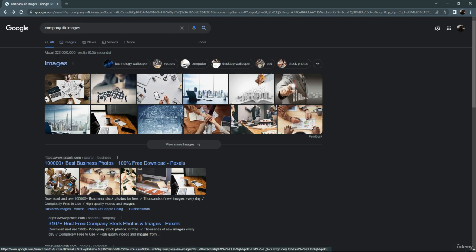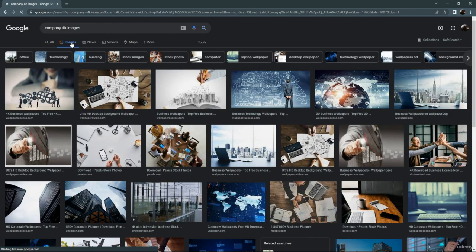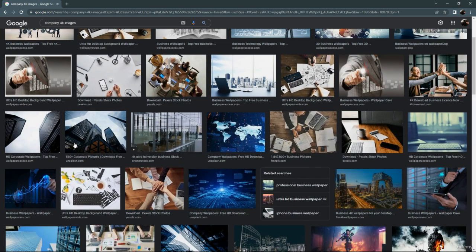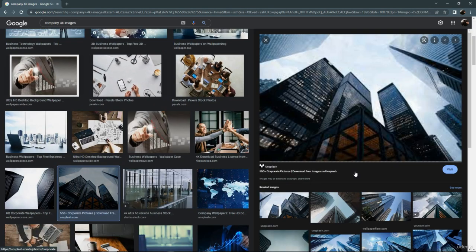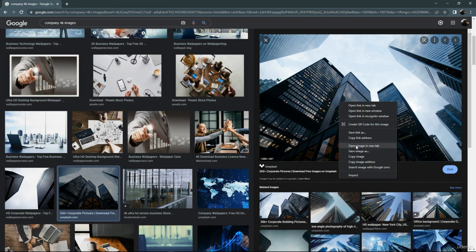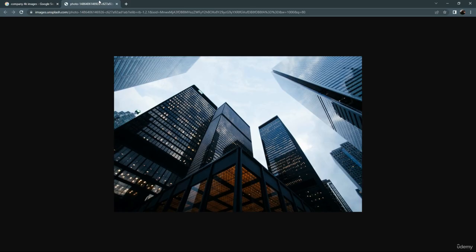The whole story is simply select any of the image from here according to your personal choice. Let's say if you guys select any of the image, then simply open that in a new tab, and right from here copy that URL. As you guys can see right at top, copy that.